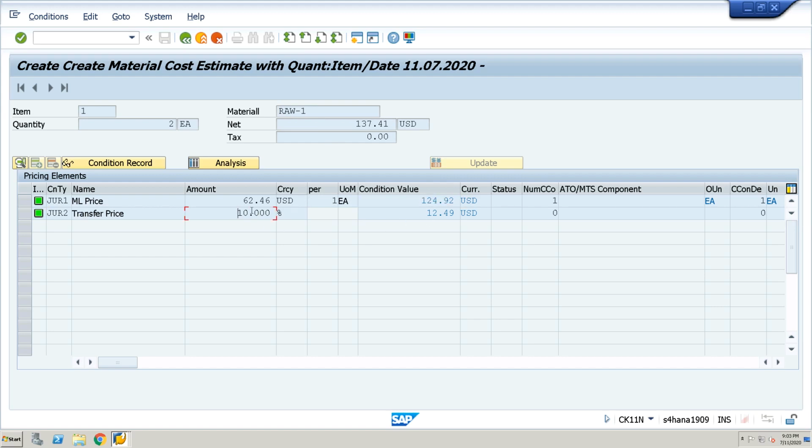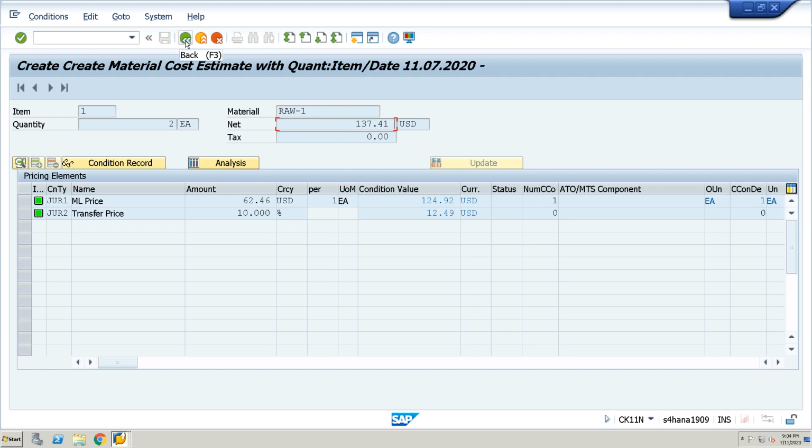We gave a 10% transfer price, that means here 124.92 into 10%, this is the value. Then 124.92 plus 12.49, both values is 137.41. Now in this profit center valuation level, this raw material cost will observe this rate.